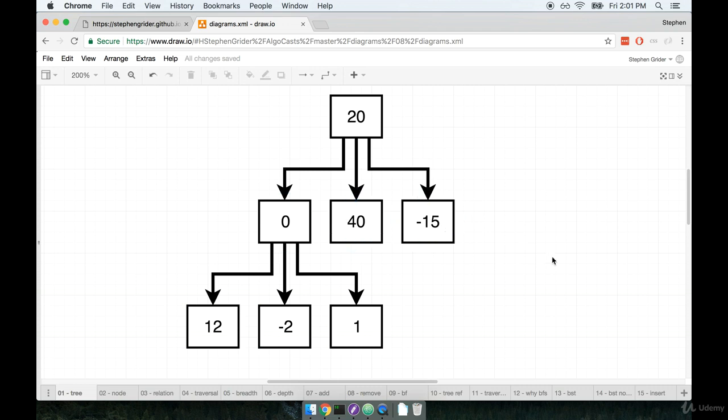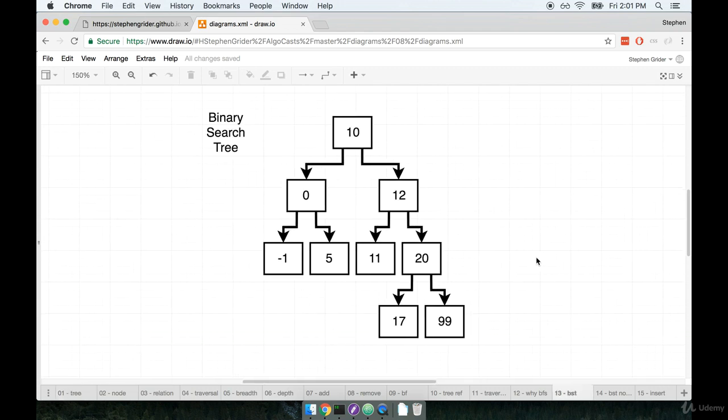We're now going to start to look at another type of tree that is going to more closely validate or place more stringent requirements on not only the number of children that a node can have, but also the value that a child can have as well. So let's take a look at this new type of tree. It's going to be called a binary search tree.